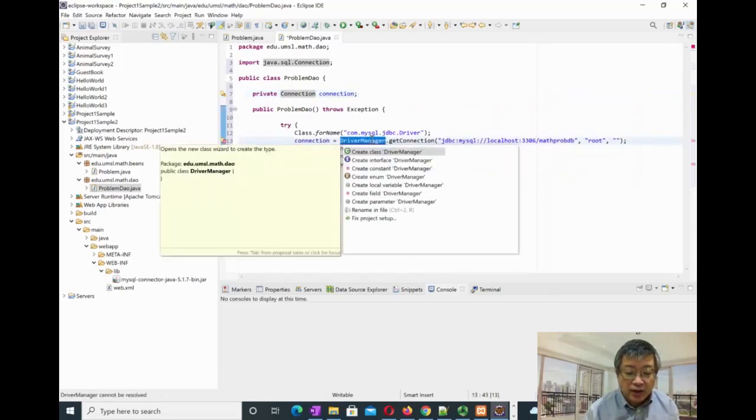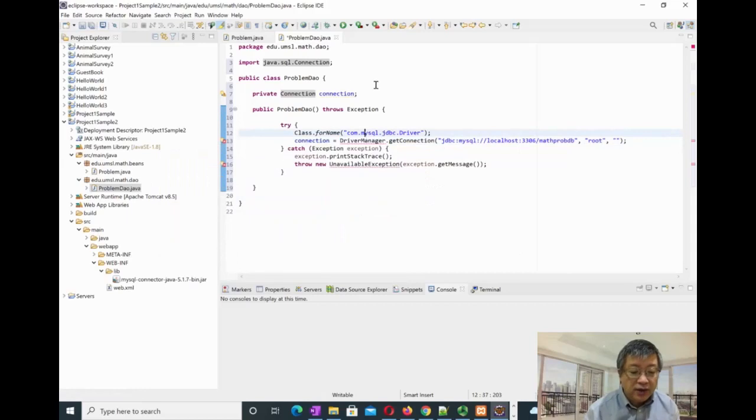Here, not finding it. Sometimes the Eclipse could not find it. One way, we import the whole package. How about that? Because DriverManager is one of the classes in this package.